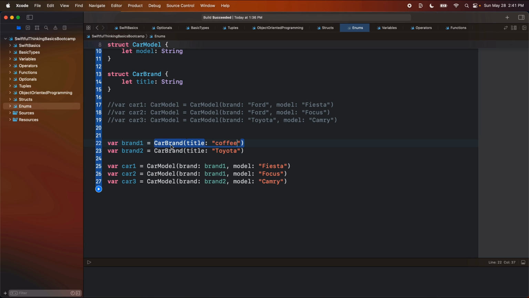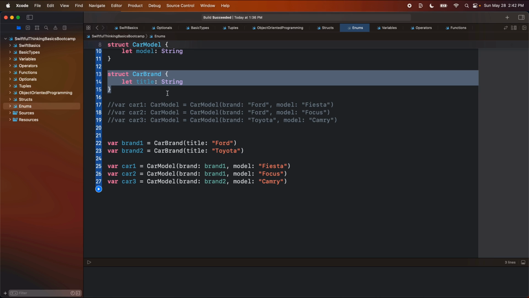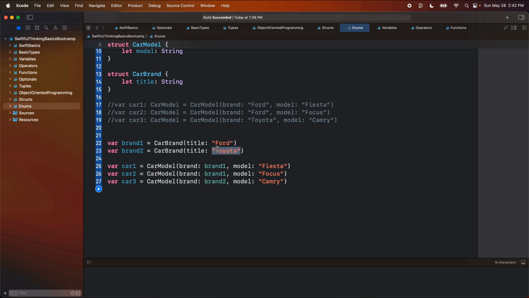And so the reason we would put it as a struct would be if at runtime, when we are developing our app, we do not know all of the potential brands that the car could be. So if there's like an infinite number of car brands with different titles that are coming from our database that we don't already know, well, then we would leave this as a struct, and we would just try to add some validation to make sure that the strings are always correct. But if, for example, we know all of the brands that are in our app, so maybe all of the brands are just Ford and Toyota, and we're never going to have any other brand, well, then we can make an enum rather than a struct.